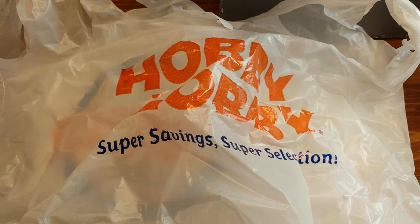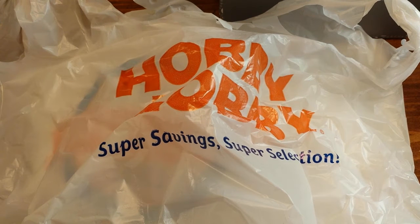I'd like to share with you my Hobby Lobby haul. It's short but sweet. I went in there and got a few things I needed because I make a snowman at Christmas and I needed some fake snow. I had picked up two bags of those teeny little beads you get at the Dollar Tree, but I decided I didn't want to go with those, so I needed some flake snow.